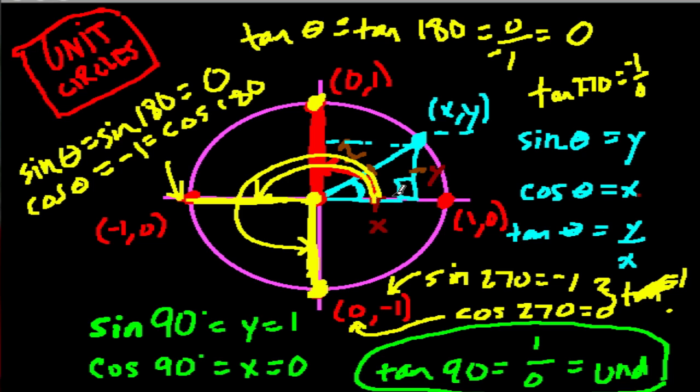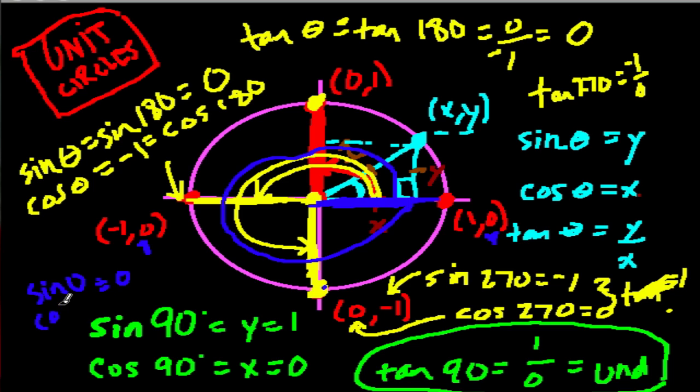And let's look at the full rotation, 360 degrees. So this is the tangent of 0 or the tangent of 360. Well, let's look at the sine and the cosine. The sine is going to be equal to the y value. So just as it was over here for 180, sine is going to be 0. So the sine of 0 degrees, or 360, equals 0. The cosine of 0, or 360, is equal to 1. Here, for 180, it was equal to negative 1, so there's an interesting symmetry there.